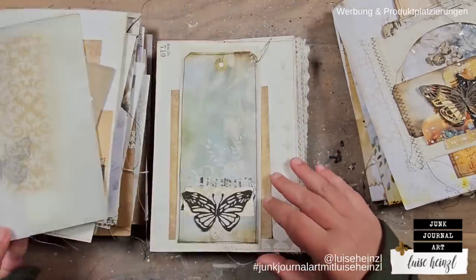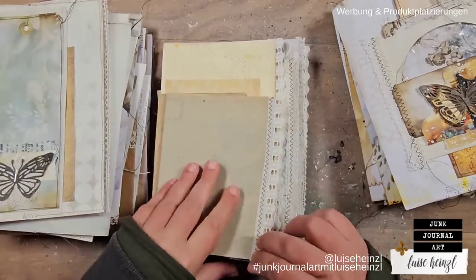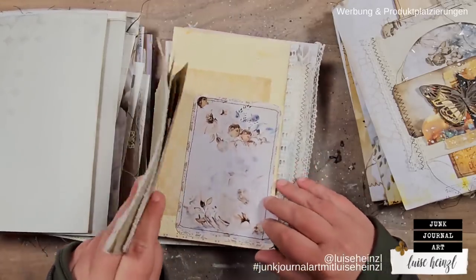It's not so easy when your brain works like my brain is working. I had a page where I thought that could be good, and now it's gone. I don't know where it is.